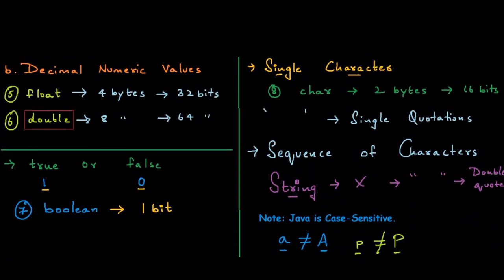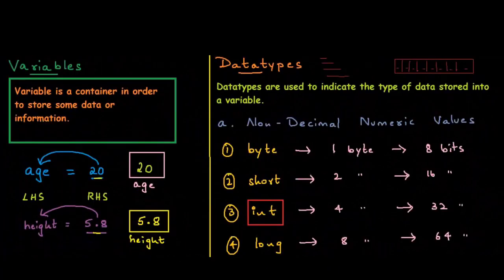Now clear? This is all about the entire process, guys. This is a beautiful topic. Trust me, it's a very underrated topic, but once you know it, it becomes very easy from an understanding perspective. Now clear, everyone? This is what we are supposed to understand when it comes to variables.